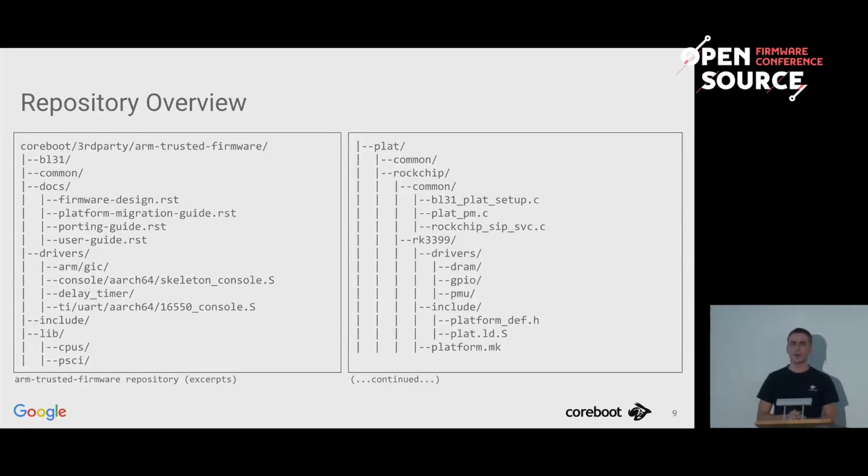If you're looking for drivers, they're all sorted by vendor. If you're looking for the generic interrupt controller, for example, that most SoCs use, that is under ARM. If you're looking for a standard 16550 UART, which most SoCs use, that is under TI in this case. But most of the drivers that cannot be reused between SoCs are just in the platform part over here. So actually a lot of the framework is pretty lean, and a lot of the stuff is just implemented in the platform, and every platform does it however it wants.